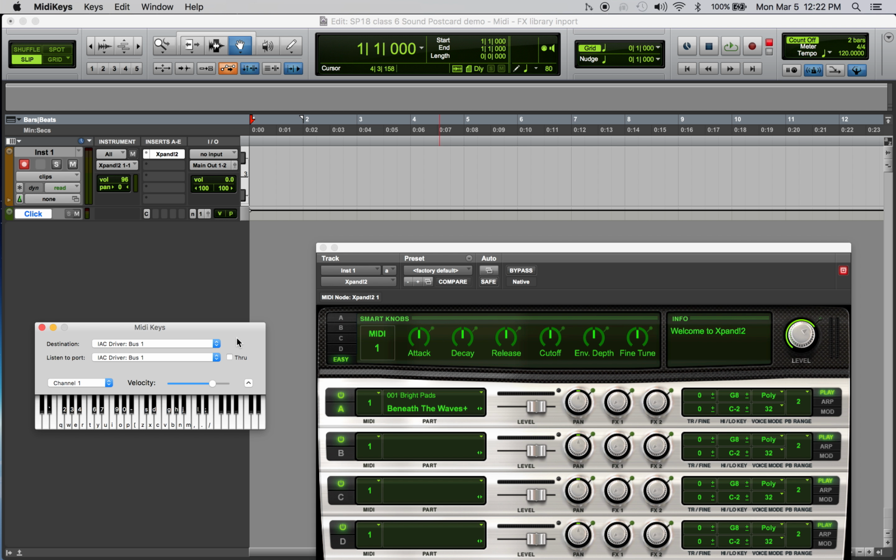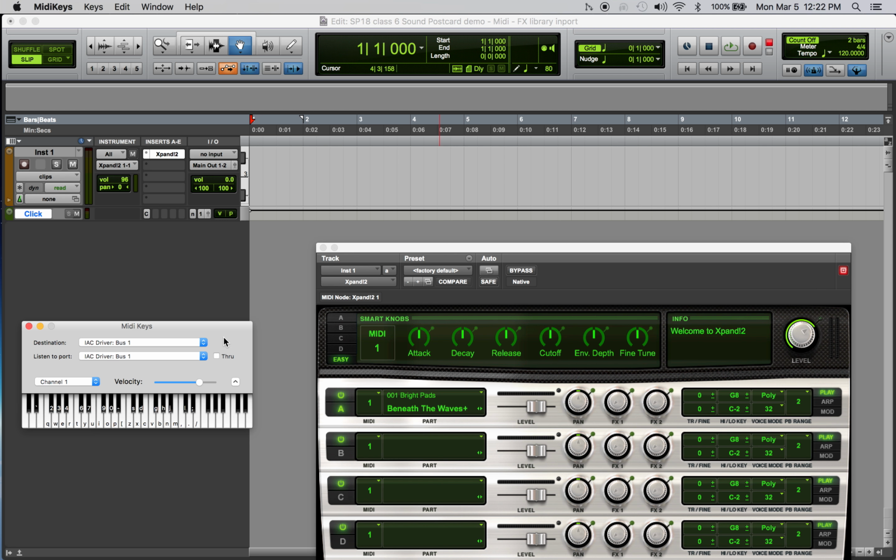It's also important to remember that this MIDI key window has to be the front window, meaning that you see the MIDI key windows menu up here instead of Pro Tools. If Pro Tools is in the forefront, you won't be able to play using the keyboard. So I'll show you how to get around that. So now let's just record a little audio. You can see, I'll just demo. I'm pushing keys on my computer, and it's playing sounds.